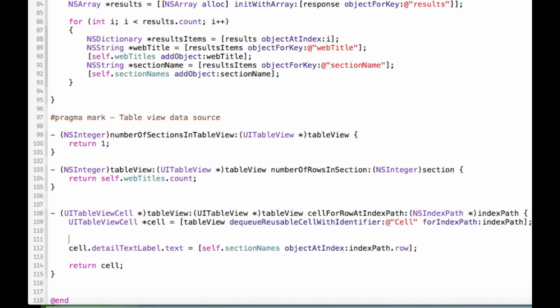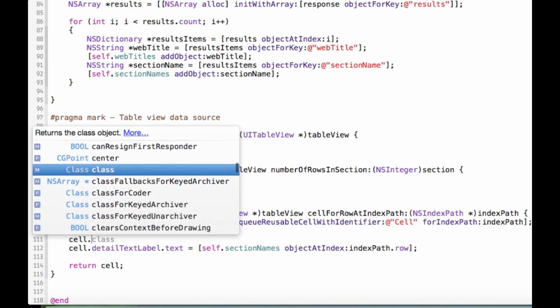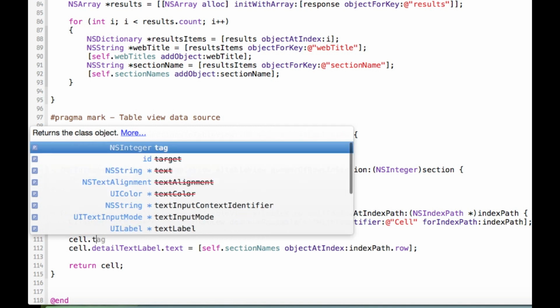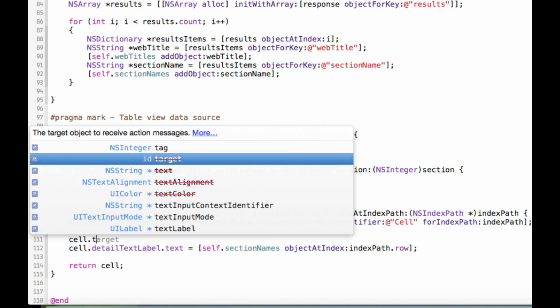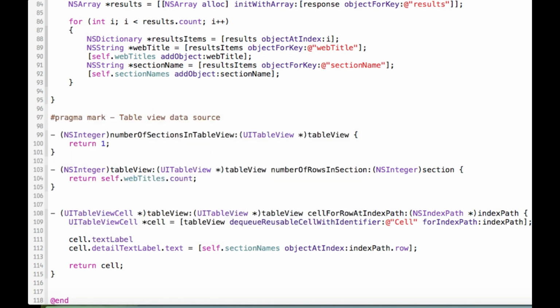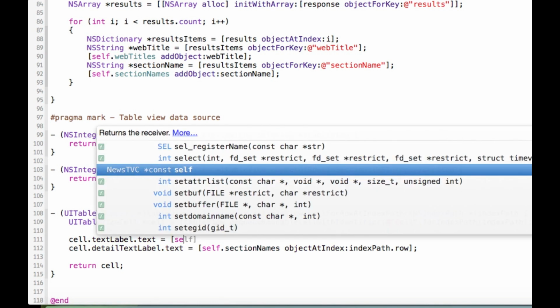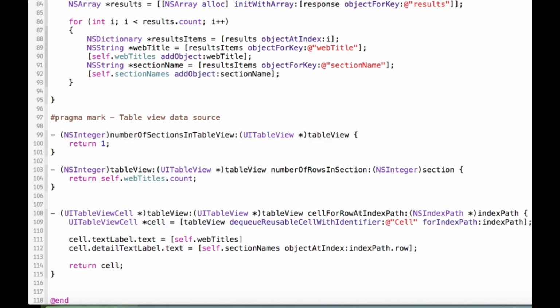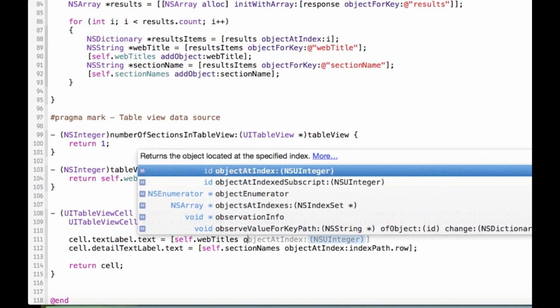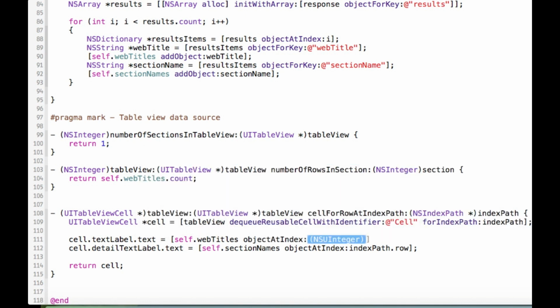And for the title, we say cell.titleTextLabel.text equals, for the title we put self.webTitles objectAtIndex indexPath.row, and it gets each item inside of the web titles and shows it as a title, and then we return the cell.